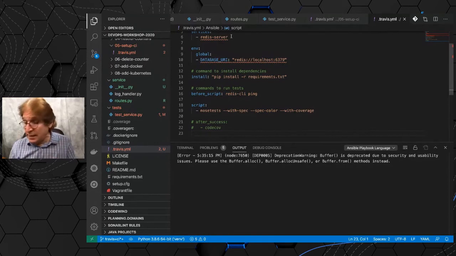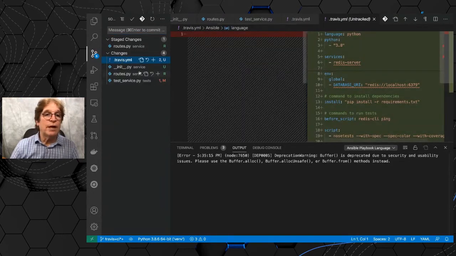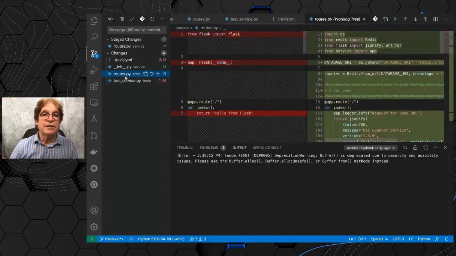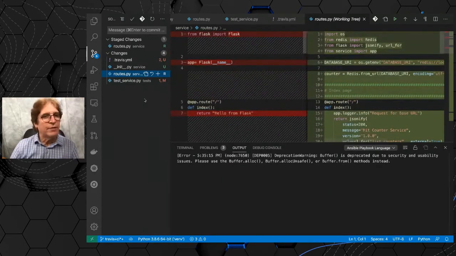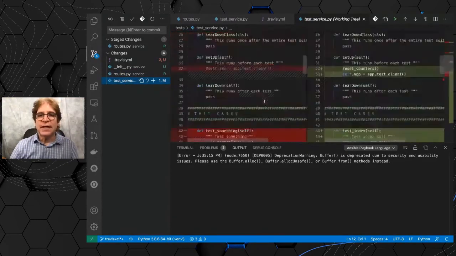So now for committing inside of Visual Studio Code, you could do what I did last time, but if you come over here, it'll show you what's changed. I have one staged change with routes.py, and it's telling me I changed Travis, it's brand new. I've changed the init.py, that one's brand new because I cut and pasted it. Here are the changes I made from my app.py to my resource. So it shows you all your changes. Really, I think this is really, really cool. And you can see just what changed since the last time you committed.